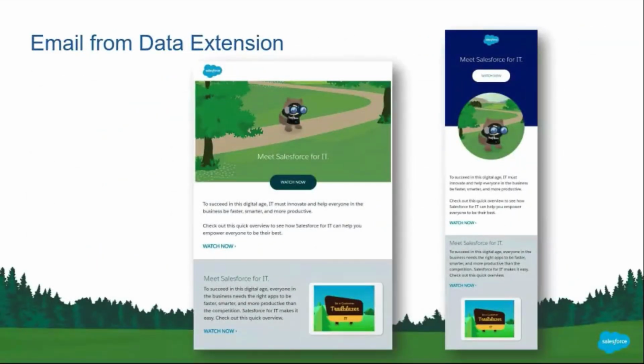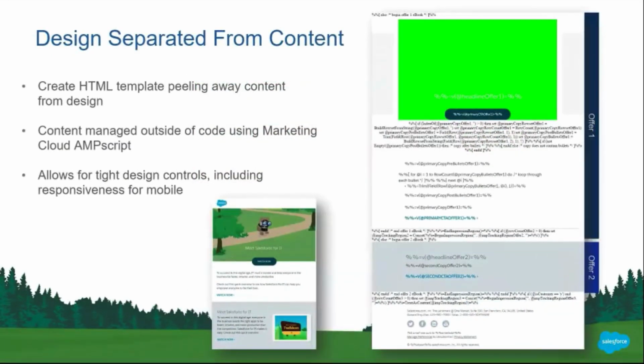So this is what the emails look like. But when you're working with dynamic content, what you're doing is you're peeling away that design layer and you're marrying a data extension with a template. And so when we look at the email template, you can see it's almost 100% variables. So there's no actual content in this email template, but at the time of send, we take that data extension and all that content marries together to render the email that you see on the screen. So my designer loves this method of managing email templates because when we have to do a layout change, we can go to one template with all the variables as opposed to having to maintain an entire template library.